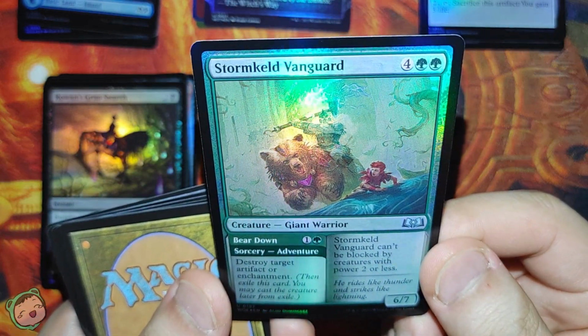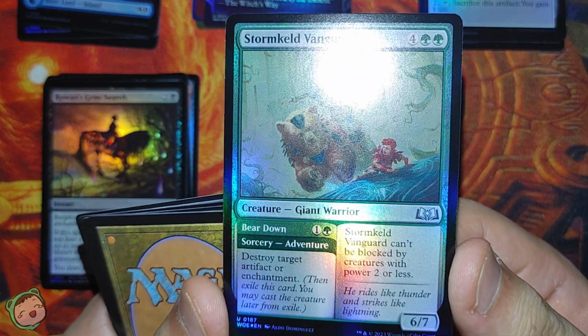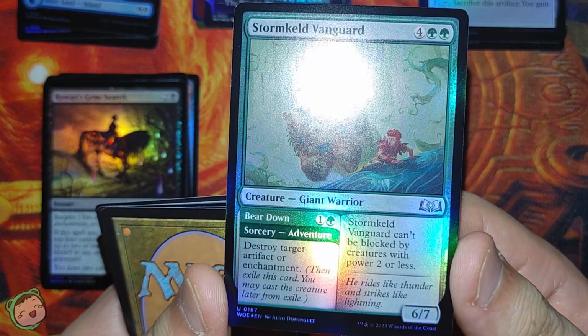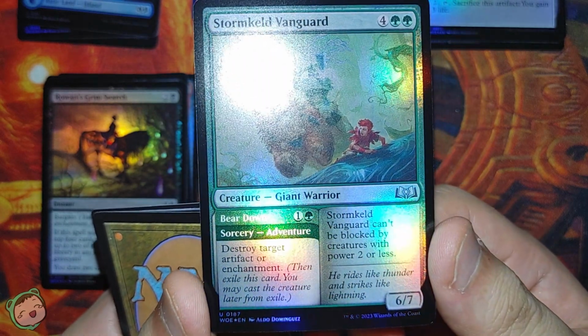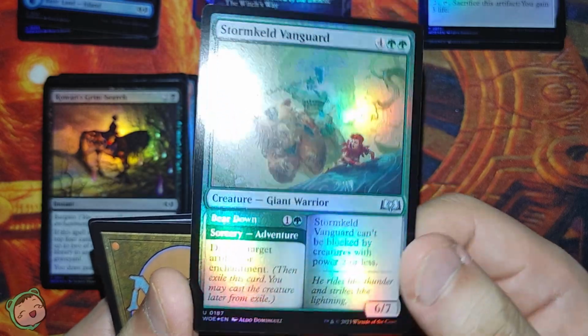We got Stormkeld Vanguard for 4 green. It also has an adventure, 1 green: Destroy target artifact or enchantment. And then this can't be blocked by creatures with power 2 or less, and is a 6/7.